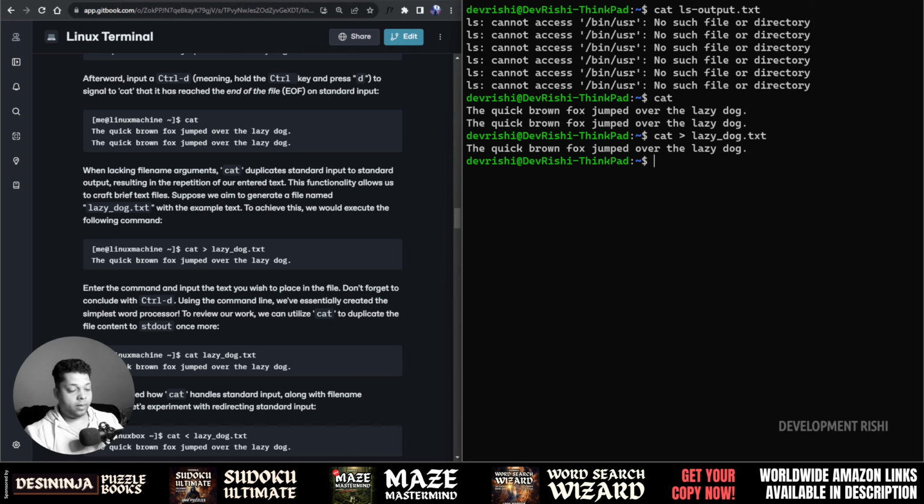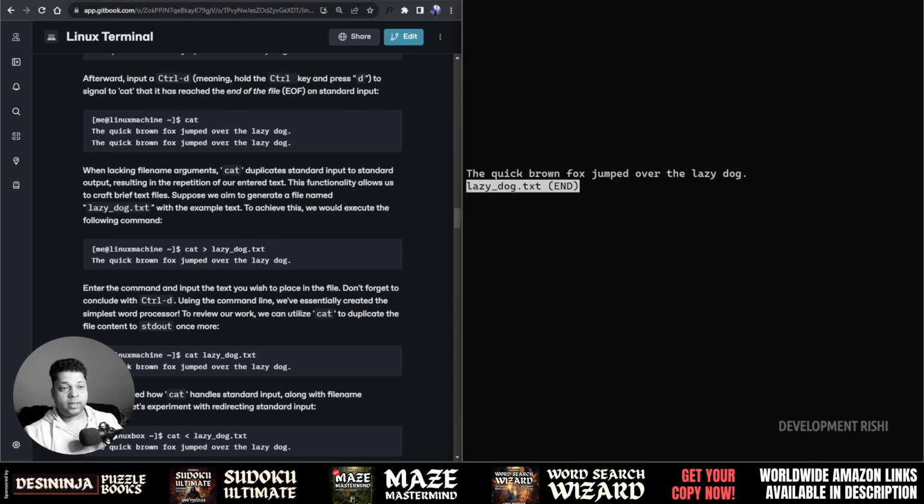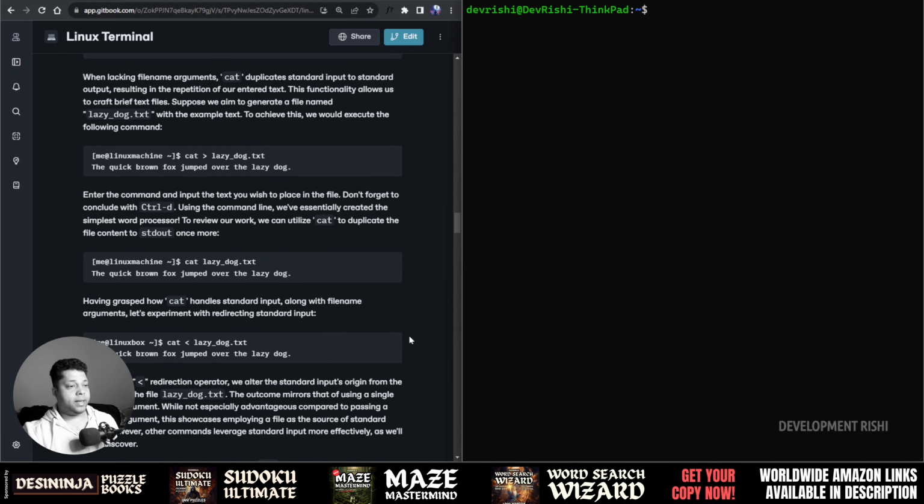Okay, so now let's look at the lazydog text file, and as you can see, the quick brown fox jumped over the lazy dog. Text has been added to the lazydog.txt file. All right, enter the command and input the text you wish to place in the file.